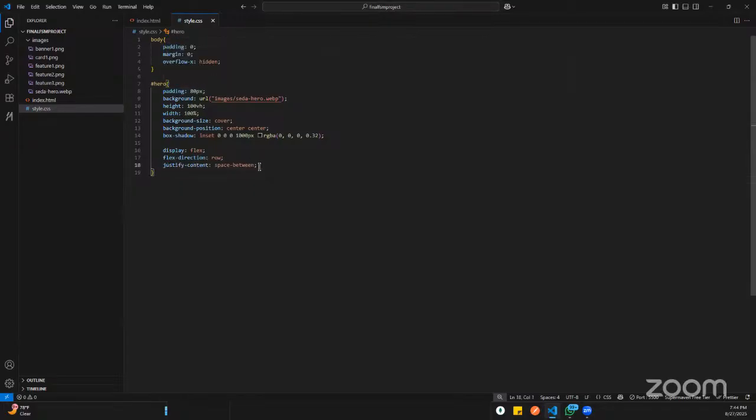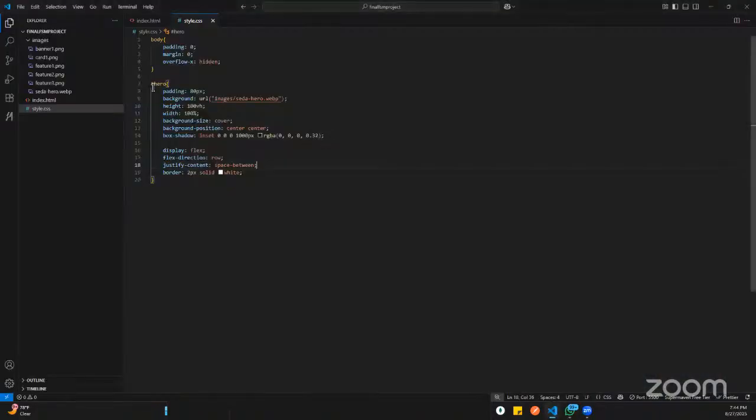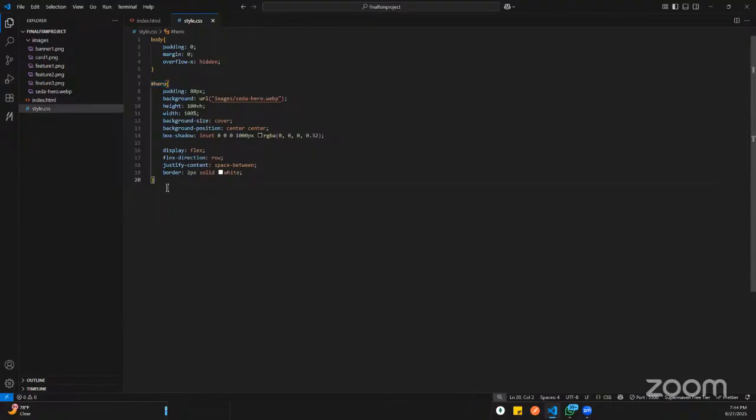All right, so let's add the border and see where we're at. So border, I'll say 2 pixels solid, and the color is white. So this will show us where our div is at currently. All right, so the div is full. So the error we're making is that we're writing all of this style on the hero section, whereas they should be on navbar. That's an error on my part. So what I'll do now, I'll create the container class.